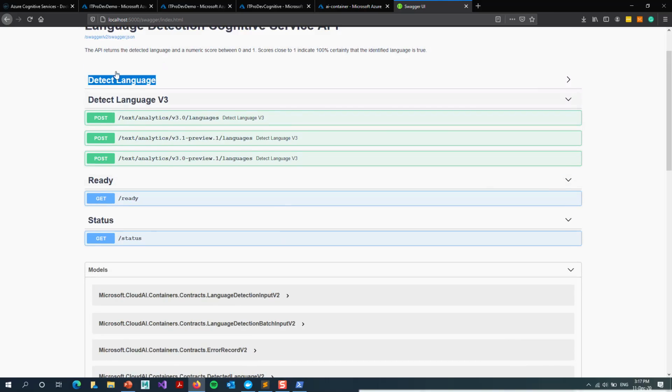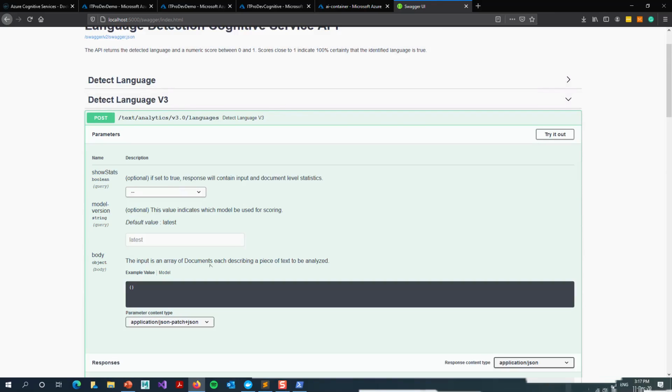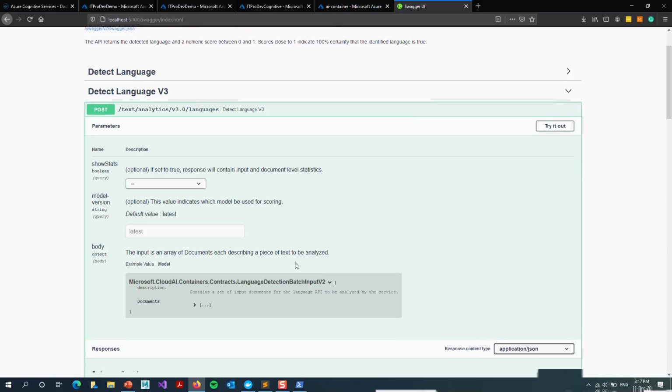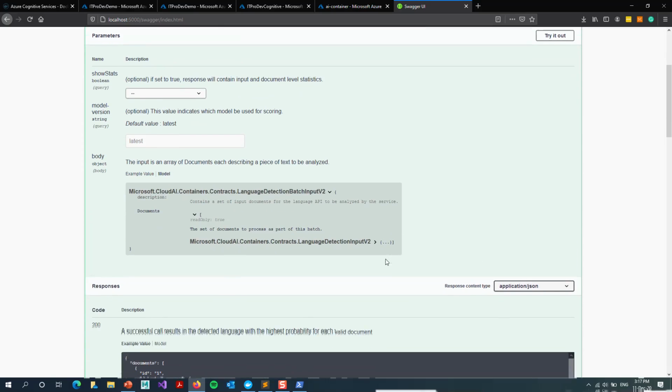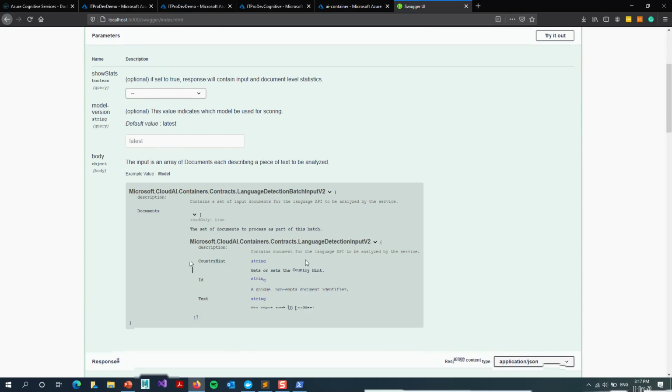We're going to try to detect language in text in the container we worked with. The country hint is optional, but you definitely have to set an ID that identifies the document, the phrase, the text you want to process, and the text itself. You can have one or more than one.